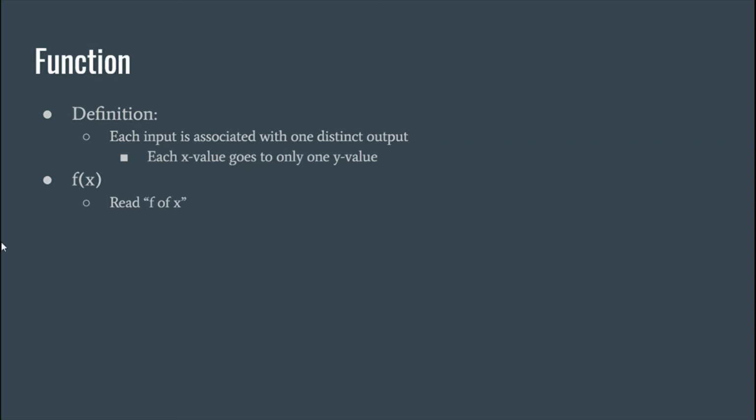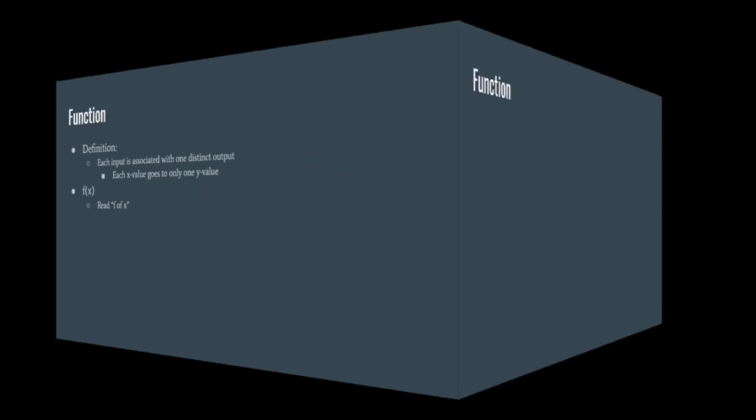And this is the notation we use generally for functions. It's called function notation, and we read it as f of x, not f times x, even though you've probably seen parentheses meaning multiplication. But in this case, we read it as f of x. And you don't have to always use f. You can use whatever letter you like, really. But generally, the ones we see are F, G, H, M, N, P, or something like that. But generally, we use F because F is the first letter in the word function. So you see that quite a bit, actually.